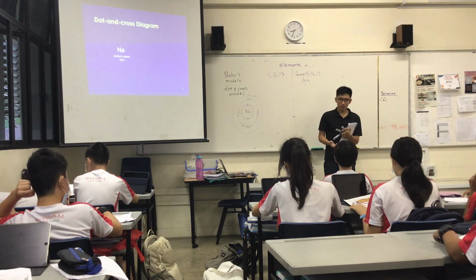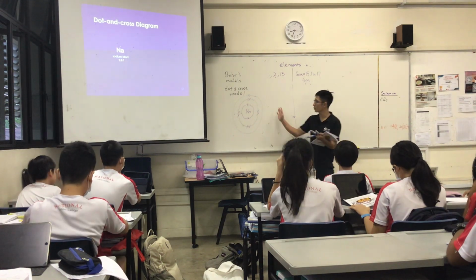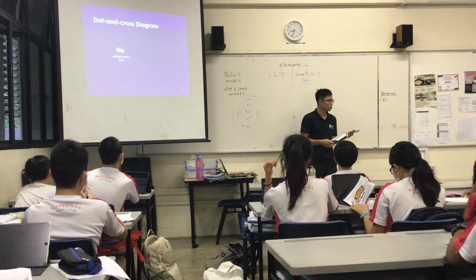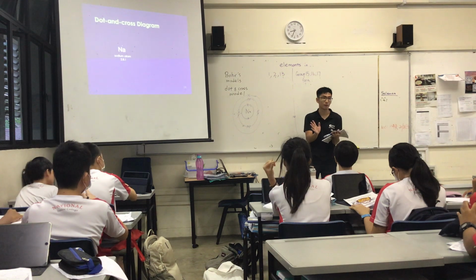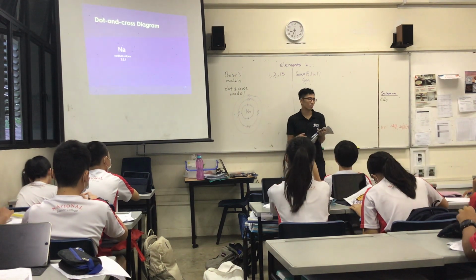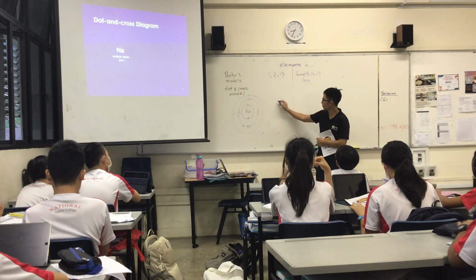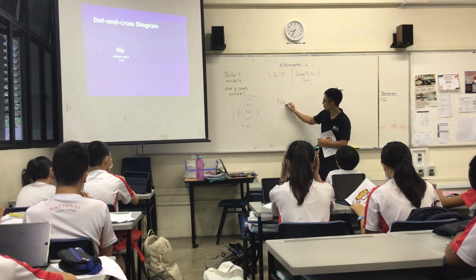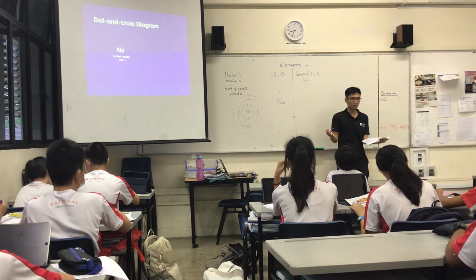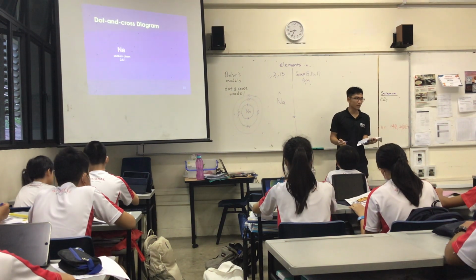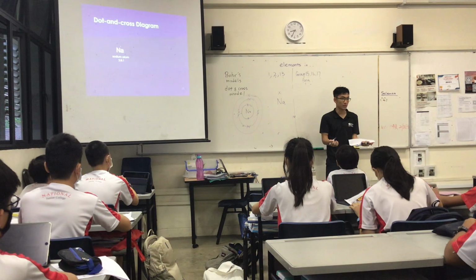Okay, but another way to represent your atoms is if we just focus on the outermost shell. Because at the end of the day, it's the outermost shell that's most interesting. It is the outermost shell where you either lose or gain electrons. So that's the most interesting part of the atom. The inside is really not the most interesting part. So another way you could represent atoms is this way. For example, I'm going to write sodium, and instead, I'm just going to put a cross. That's it. All I'm doing now is to represent the outermost shell. I don't even draw the circle anymore. Simple? Much more easy, right?